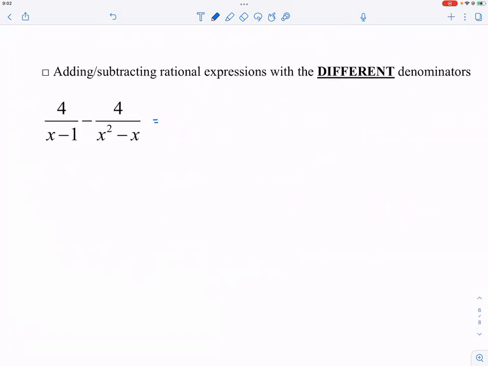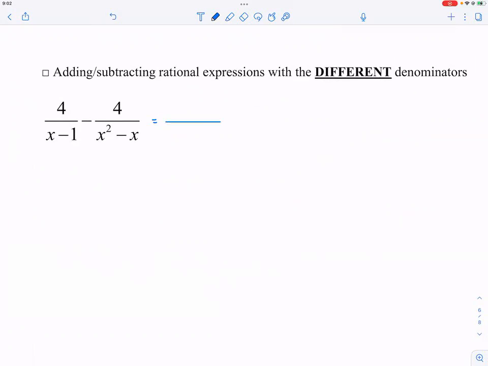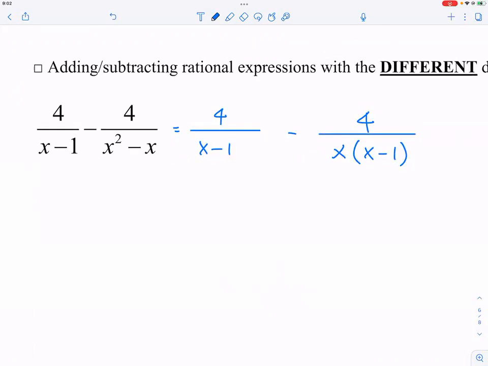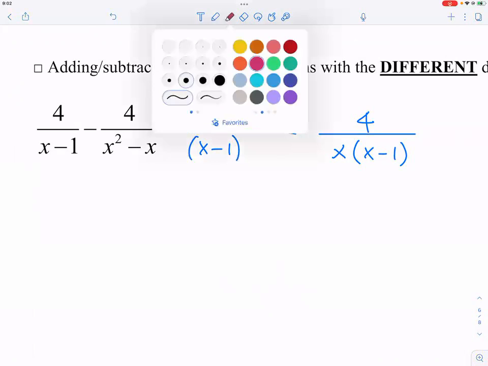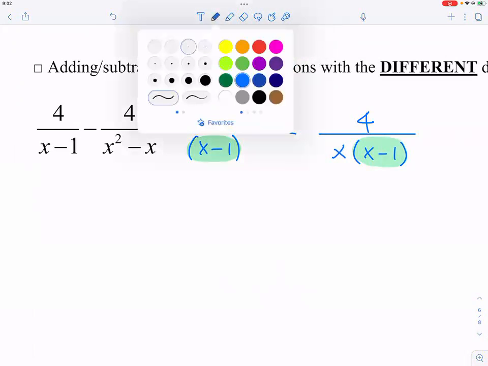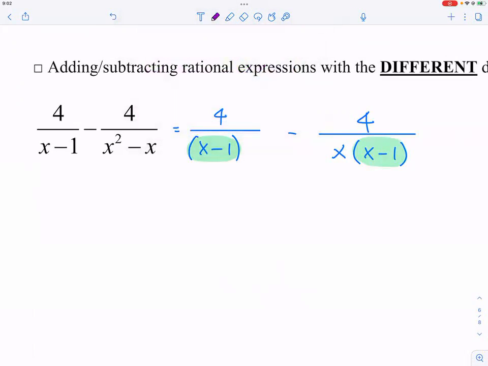All right now, so what about if you have different denominators? So just like how you did your elementary school addition, subtraction, you always have to have a common denominator. So now you factor out the second fraction's denominator, you're like, oh, so you have x times x minus 1. So for both fractions, they both have x minus 1. So that's good. So you want to have the same denominator. So then you have to make sure that the first fraction would have the same denominator as the second fraction.